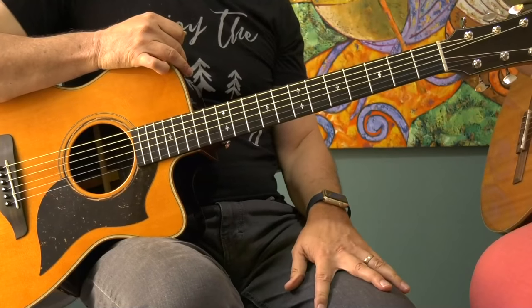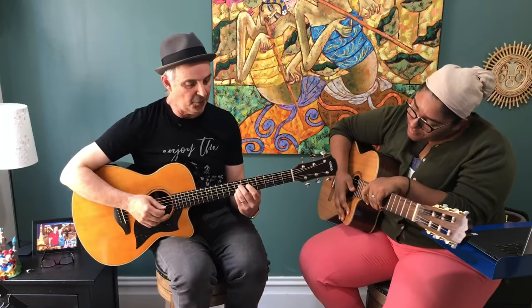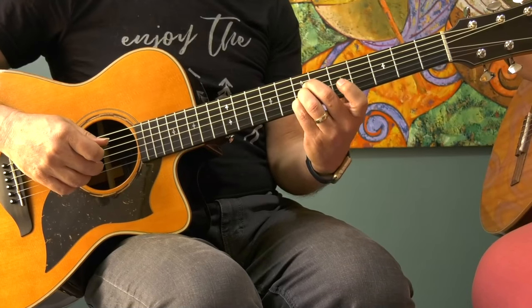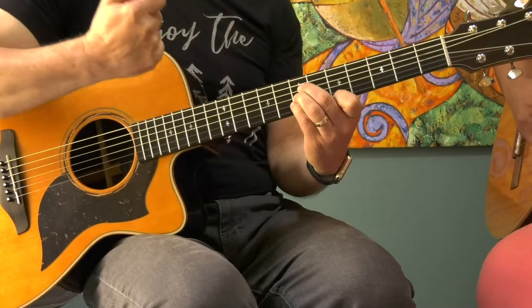Okay. So I'm going to leave that for now. Are we ready for the third exercise? Yes. Now the third exercise kind of puts it all together. We're going to start by putting the three fingers together, but on the seventh fret this time. And the first finger goes down on the first string, fifth fret. You're making a movable B chord form.